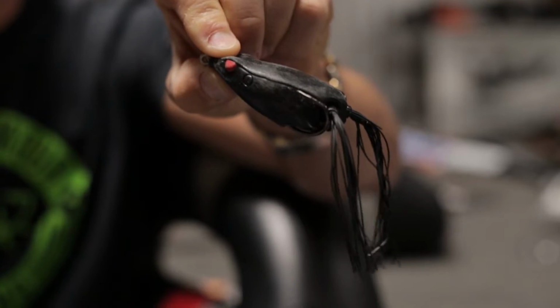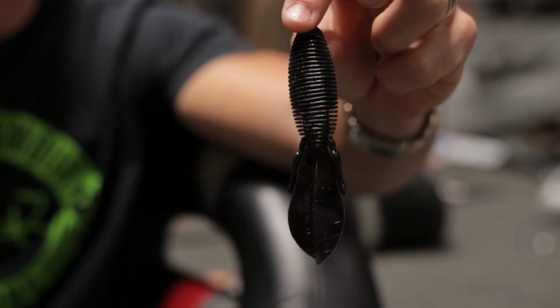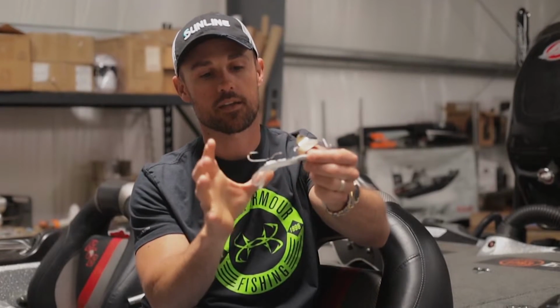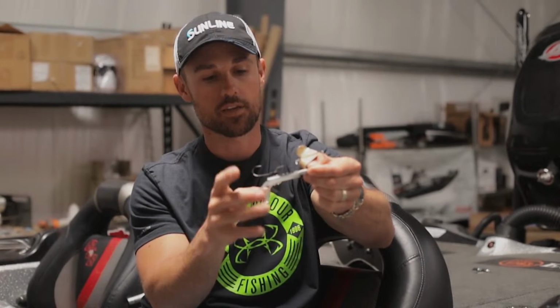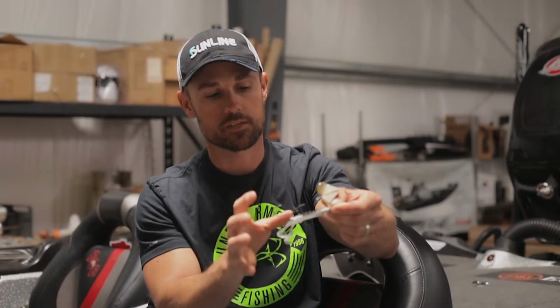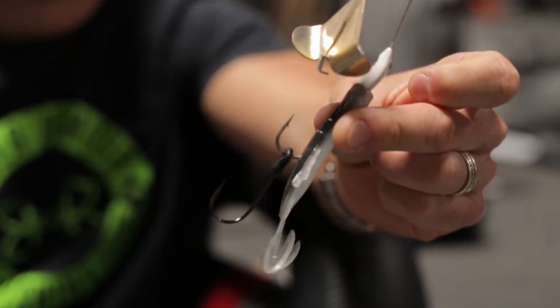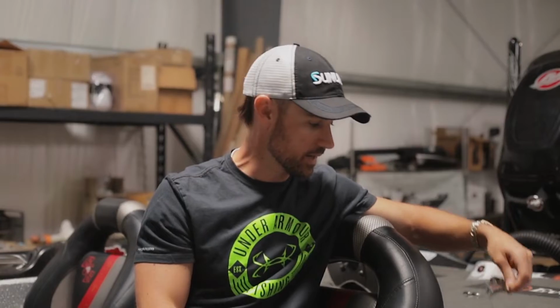But the first day of the tournament, I went out and scrapped up 11 pounds. Caught fish on a number of different baits, including a Spro bronze eye frog. Caught some fish on a D-bomb. Caught some fish also on a Crawfather. Caught some fish on a buzzbait. This is a little chatter buzz with a Crawfather on the back. That bait has some nice bulk to it, but it's still relatively thin, and it has the craw tentacles that really look good going through the water. So I love that on the back of a chatterbait.